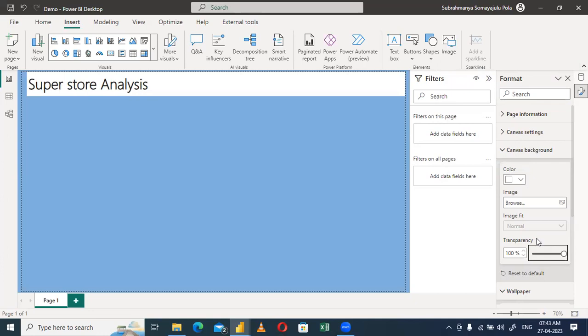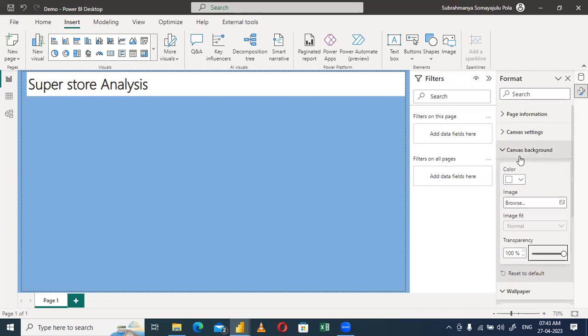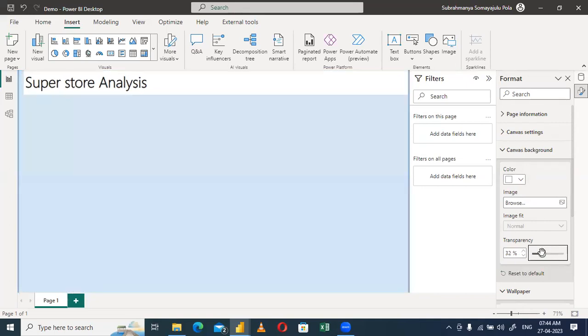Here, the wallpaper I have selected as a blue color. The canvas background is white, but I have given the transparency 100%. Now if I reduce the transparency, you can see this. Got it.